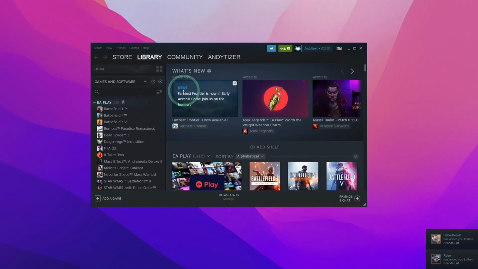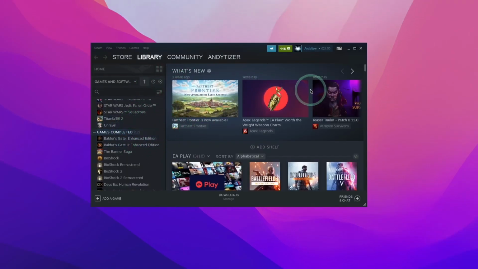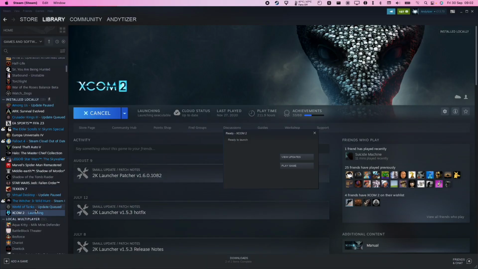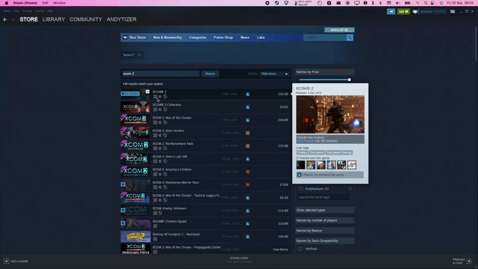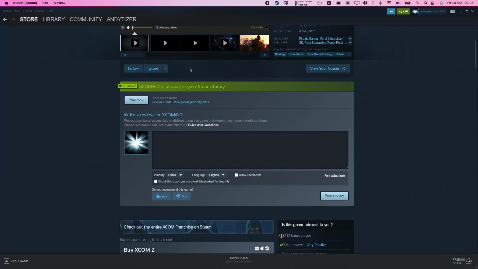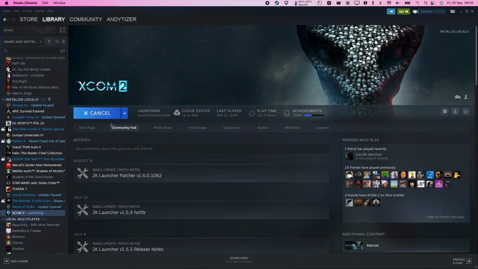So now the Steam software has loaded up, we can go ahead and install any Windows versions of games that we want. So here we've gone ahead and downloaded and installed XCOM 2. So if you don't already have XCOM 2, you can buy it on Steam. And this will come with both the Windows and the Mac version, so you can try both. However, we'll be launching the Windows version today.